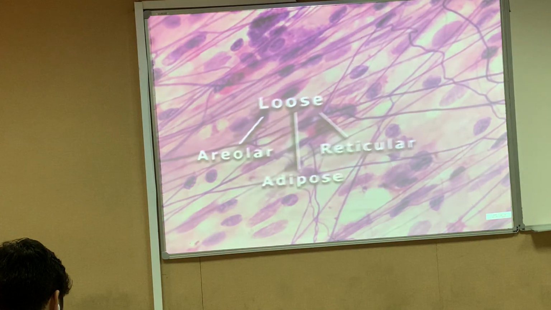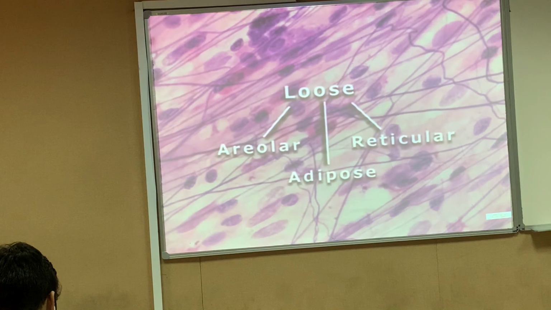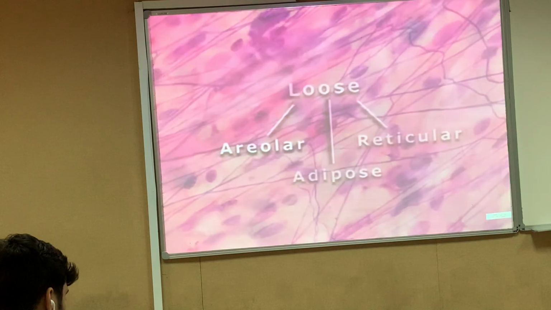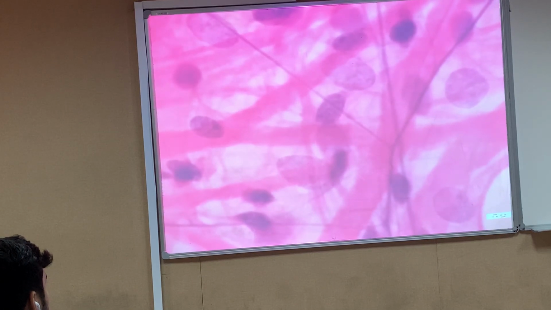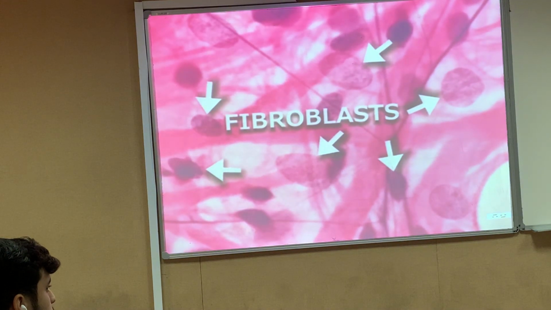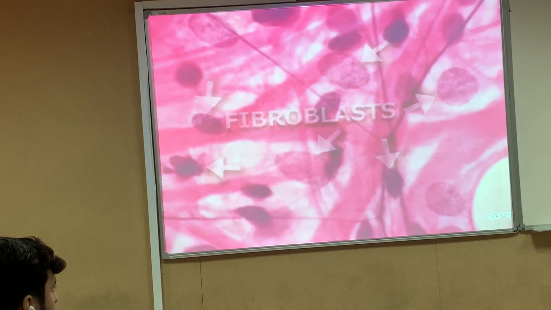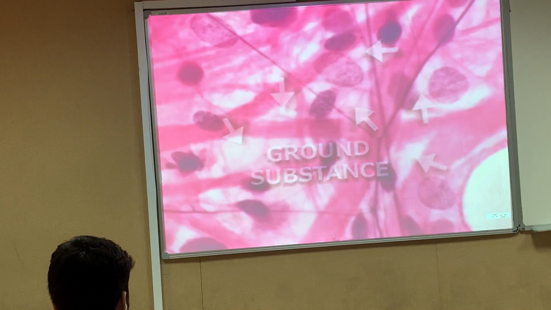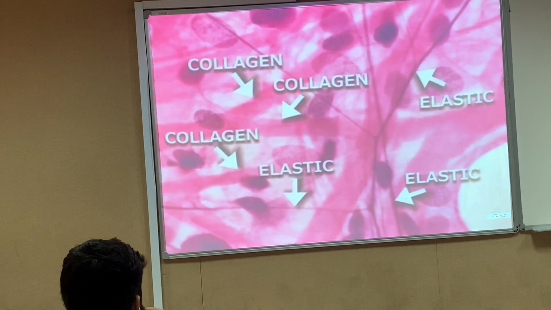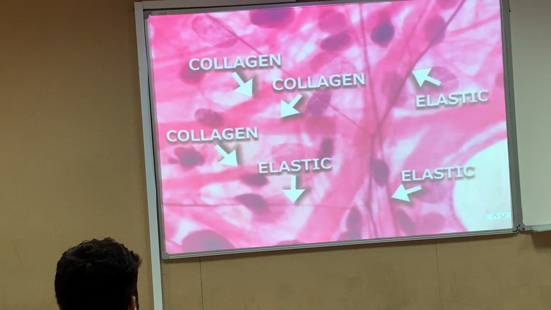There are three types of loose connective tissue: areolar, adipose, and reticular. Areolar connective tissue is the most widely distributed connective tissue, closely resembling its embryonic precursor, mesenchyme. Fibroblasts are the main cell contained in areolar tissue, and most of the volume of areolar tissue is made up of the ground substance. It also contains a loosely organized grouping of collagen and elastic fibers, as well as a large distribution of blood vessels. The watery ground substance cushions against shocks, and the loosely organized fibers ensure the tissue can be distorted without damage.